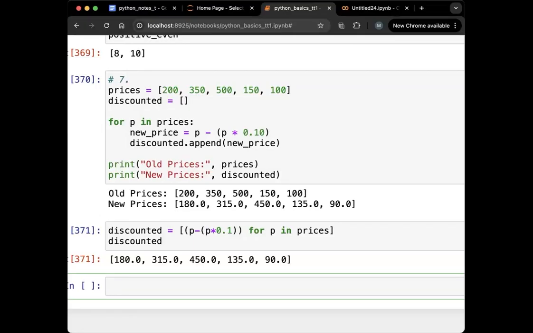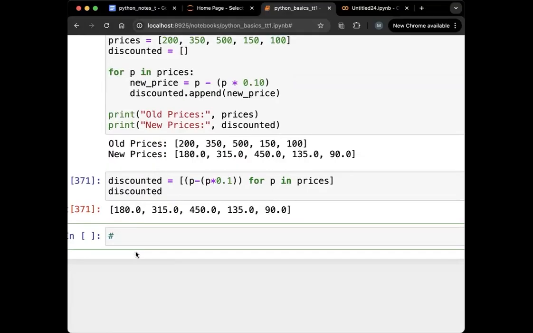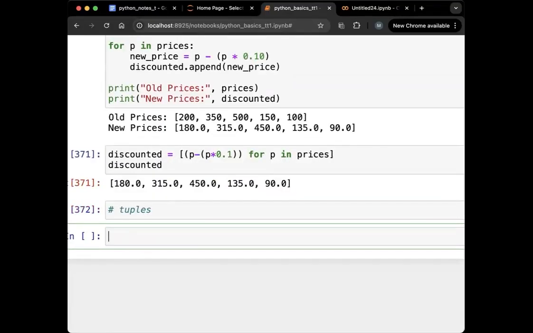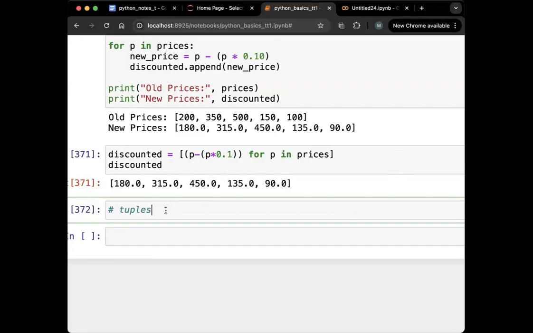let's move forward and start with the topic of tuples. So once you learn about list, right? List is like the major topic. Once you learn about list, learning about tuples, set, and dictionary becomes easy because they're mostly similar, and it will be easy for you to grasp as well, right? So tuples are also a collection data type just like list. And actually, tuple is exactly like a list, but with one big difference.